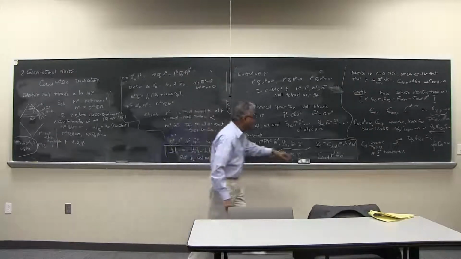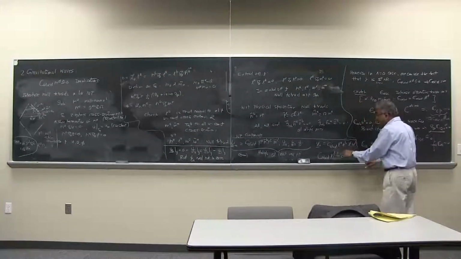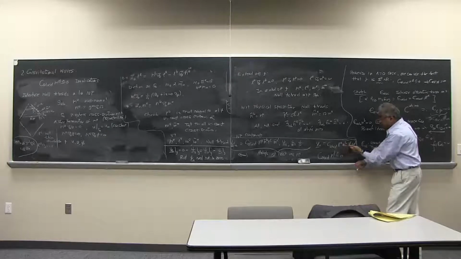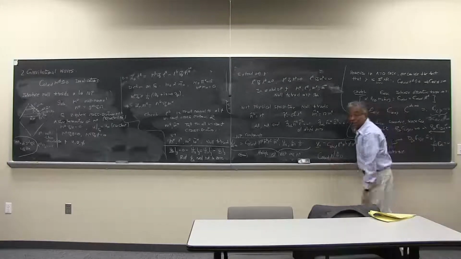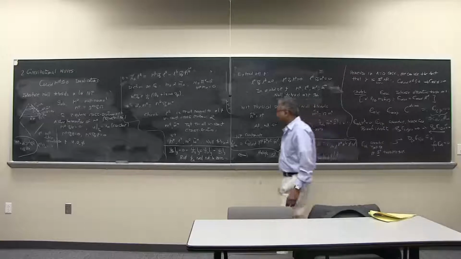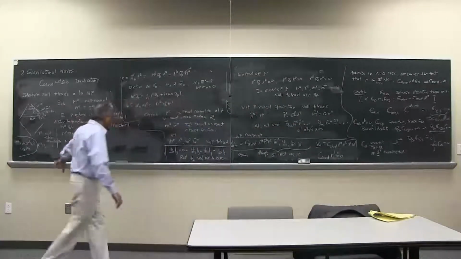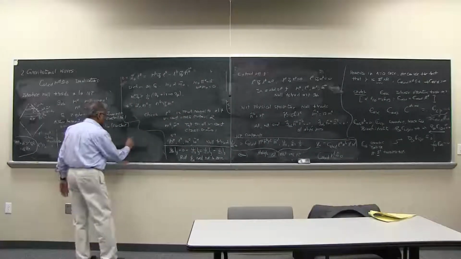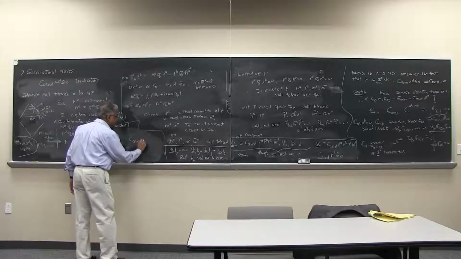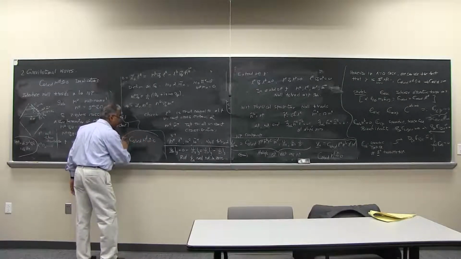And it did not vanish, because there are 2 L's here. Because there is no n here. There are just L's, and there is no n here at all. And therefore, what we had obtained here as a consequence of the field equation was the condition that C_ABCD n^D must vanish on scri.